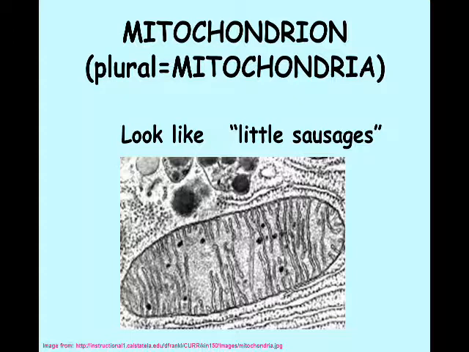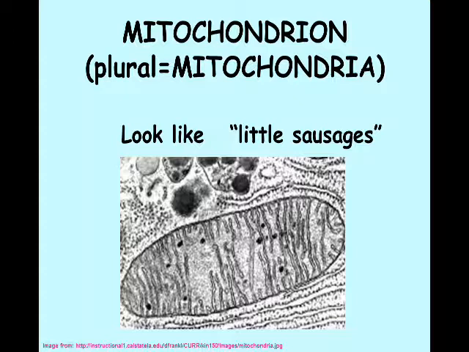Remember, a lot of science words come from Latin, and in English when we want to make plurals of words we add s's to the end. So if I say I have a dog and you have a dog and together we have two dogs, English makes plurals by adding the letter s to the end of the word. Latin makes plurals by adding vowels to the ends of words. So the plural of mitochondrion, one mitochondrion, is not mitochondrions but mitochondria.